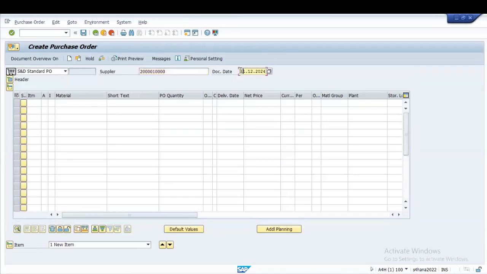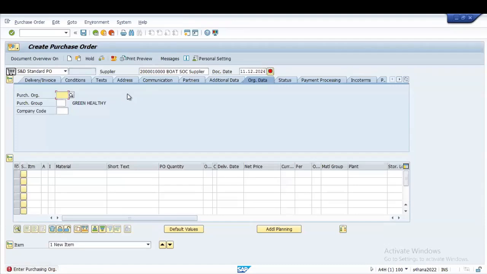Enter the document. So the document date is the current date. Generally, do not change the document date. Okay. Once you press enter, so this vendor means any vendor, right? Not this vendor. If you remember the sales organization, sorry, purchase organization, purchasing group, company code, right? Purchase requisition, you give your one, and the company is BOCC. So this is the org data, right?